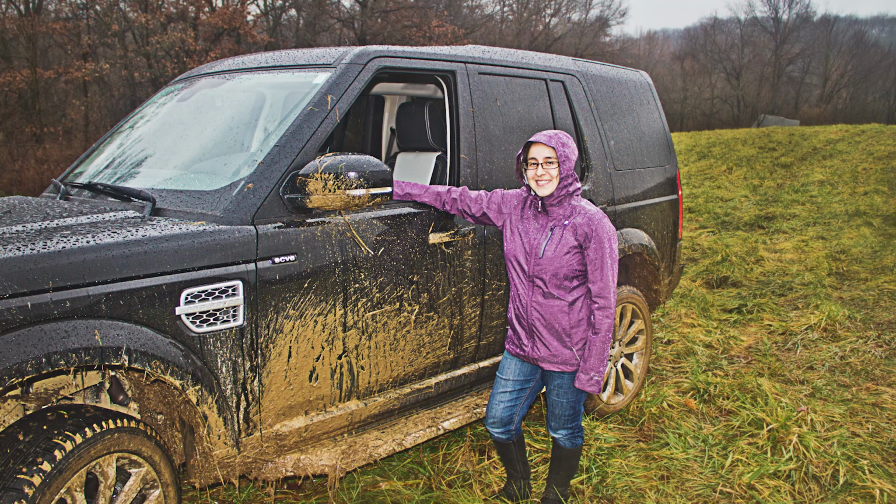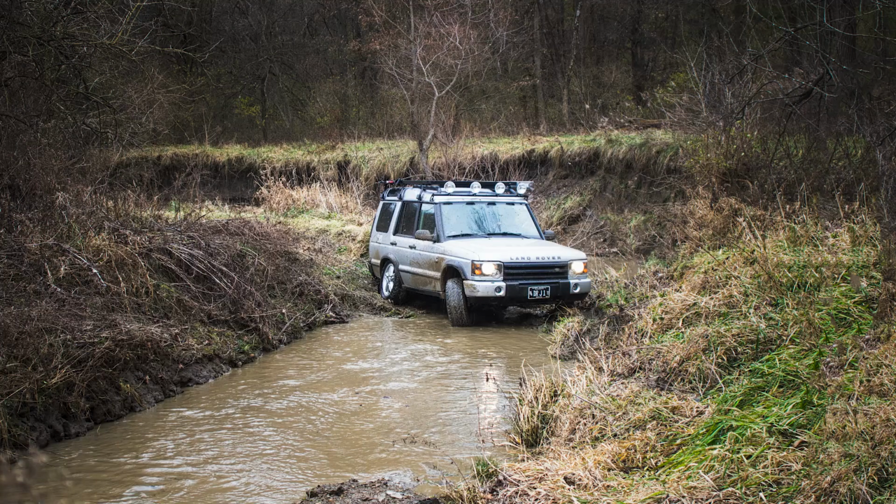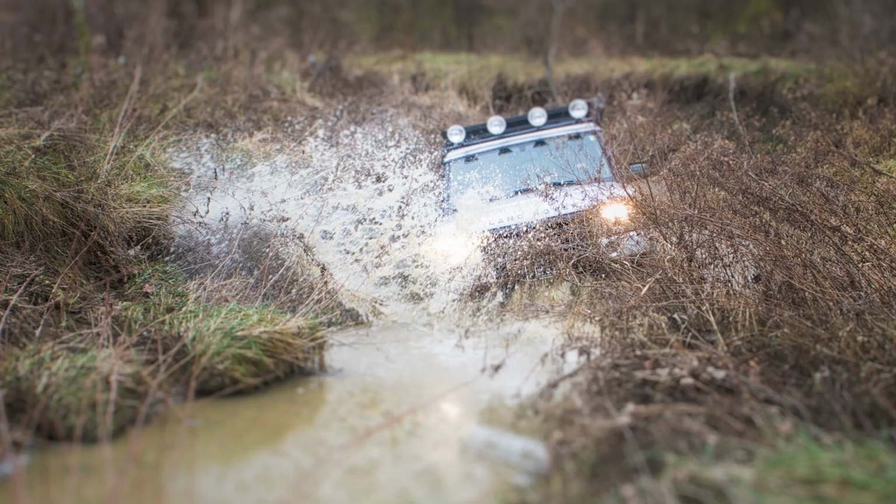It's a weird mix. It's just the time of year that we were introduced to off-roading in Land Rovers, and it's the time of year that we prefer to do it. There may be nothing to it, but that's the time that we prefer to do it. So hopefully soon we're going to get this knee deep or wheels deep in the mud or a creek or something. We'll find something someplace soon.